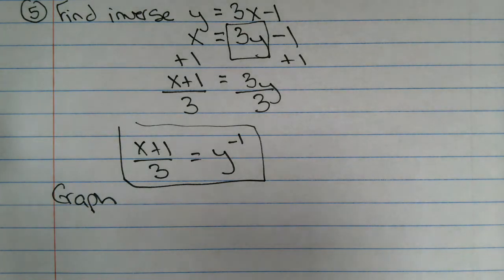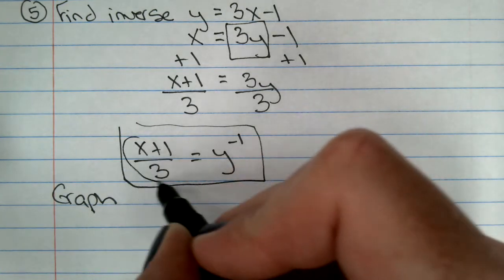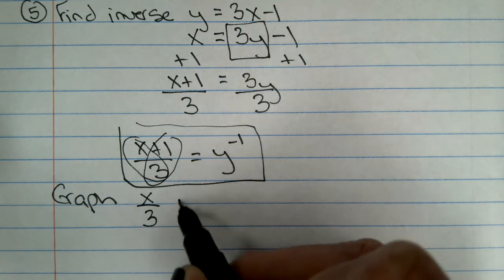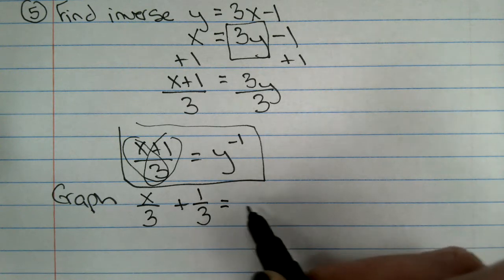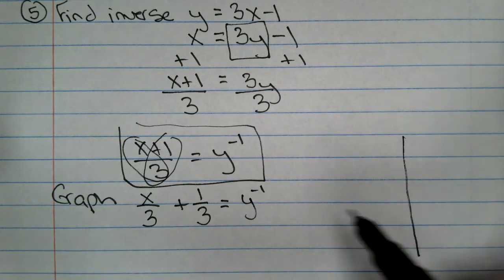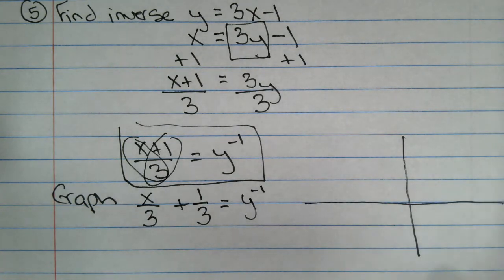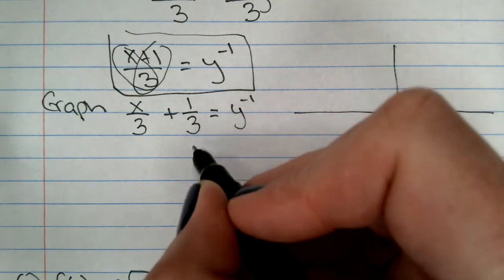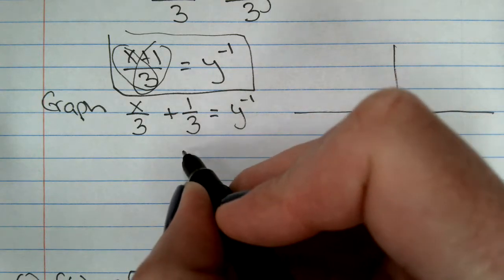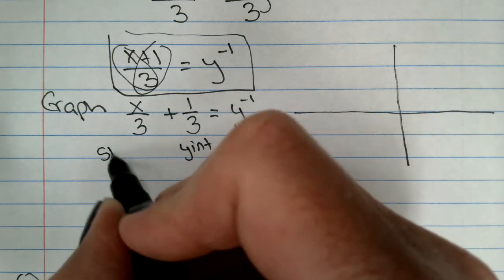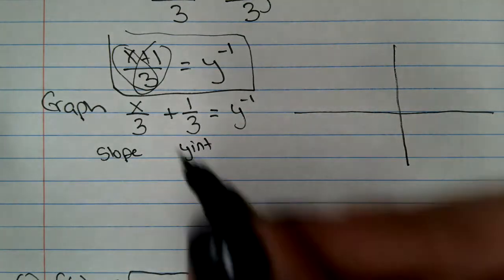But in a lot of problems, it'll say, now graph it. So if it needs you to graph the inverse and you have two terms over one, remember that we can split this apart. And I have x over 3 plus 1 over 3. So if I just wanted to sketch this graph, this is just the equation of a line in slope-intercept form. So the 1/3, whatever your plain old number is, there's your y-intercept. And then the number with the x is the slope.